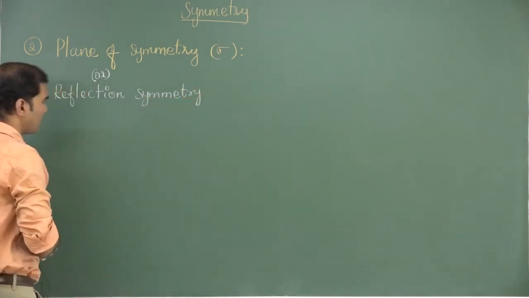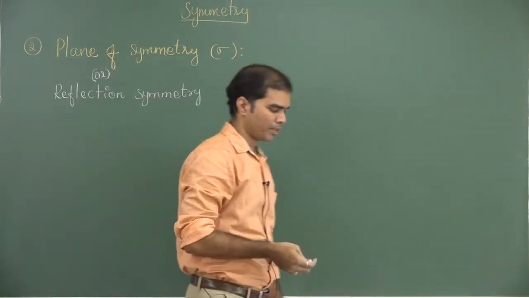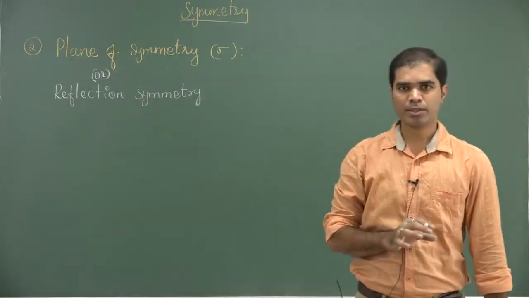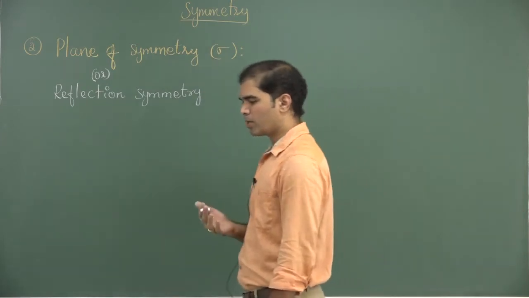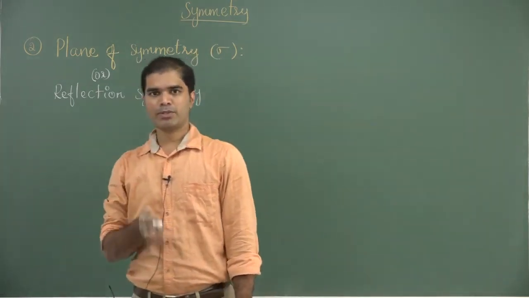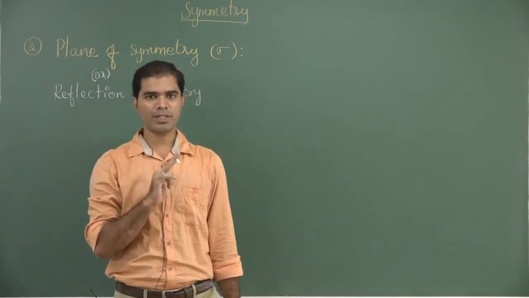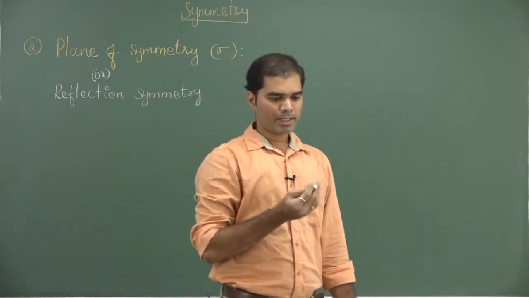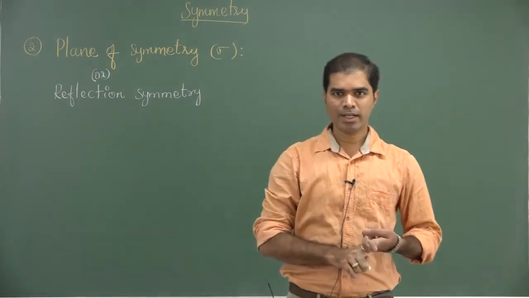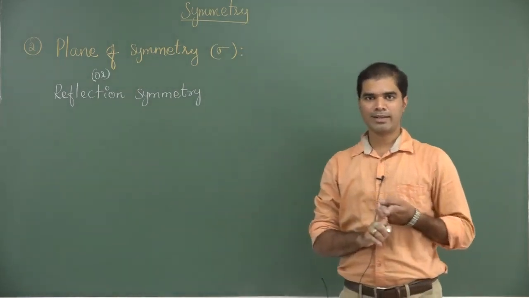The other name given to it is reflection symmetry. In the case of a rotational axis of symmetry, we can also simply call it an axis of symmetry, because the axis is the symmetry element, whereas rotation is the operation which is carried out around the axis. But both the symmetry element as well as the symmetry operation are intricately related.